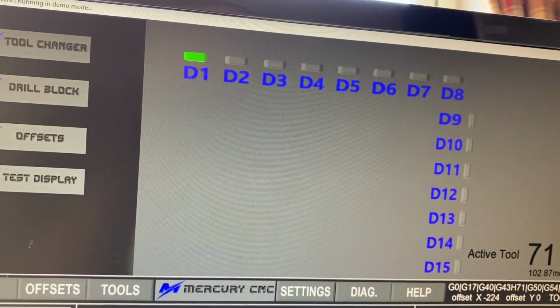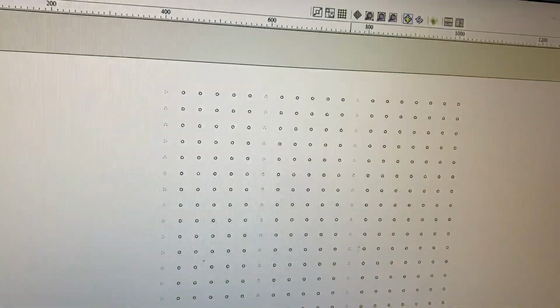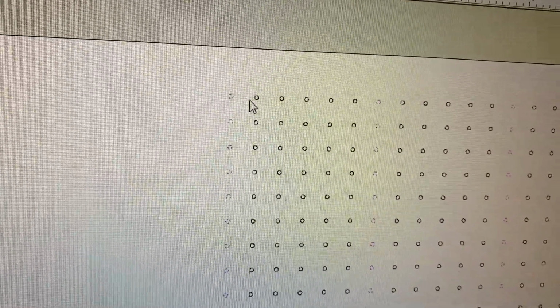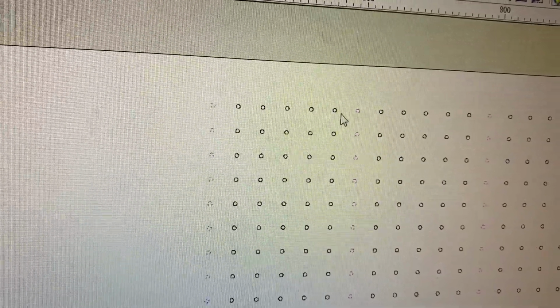Let me just show you on VCarve. So for gang drilling, just say for instance you've got a big block of holes, loads and loads of holes. So with gang drilling, can you see the highlighted one here? Where's my mouse? You can't find my mouse. Oh, there it is. Okay, so here we've got a hole highlighted, and what I'm going to do is not just drill this hole, I'm going to drill 5 holes after it. So 1, 2, 3, 4, 5. So it'll be 6 holes altogether.